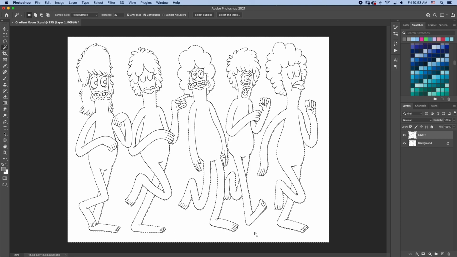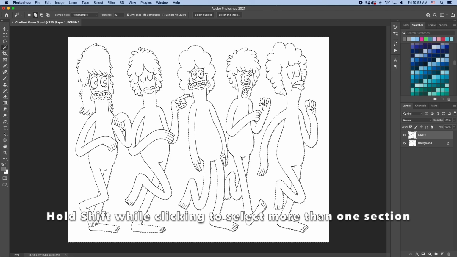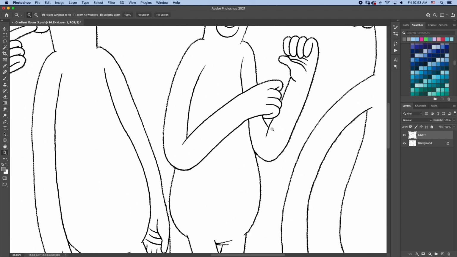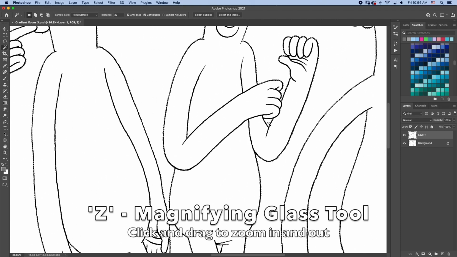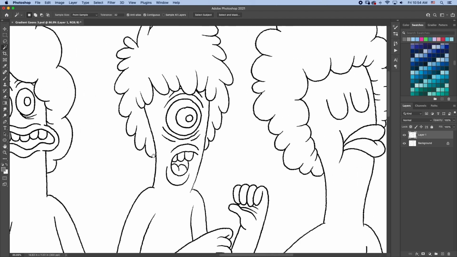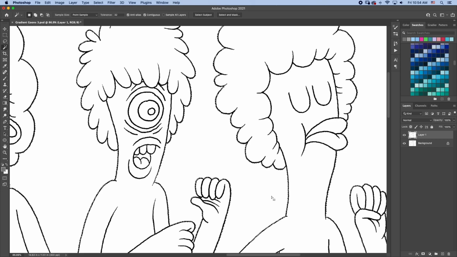around your artwork. Now this particular drawing has some spaces that are hiding from me, such as between their arms like this. So I want to hold the Shift key down and click here and in areas where there's some background space hiding. And if it's a little bit too difficult to grab, I'm going to zoom in with my magnifying glass tool by pressing Z on the keyboard. Then I press W again, hold down Shift, and I grab those extra areas of the background.